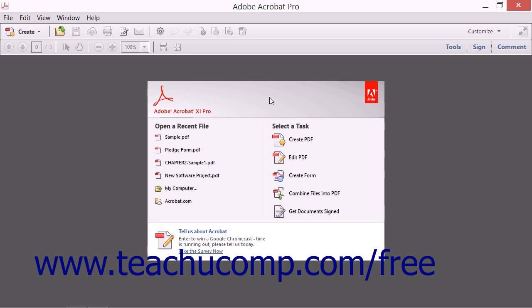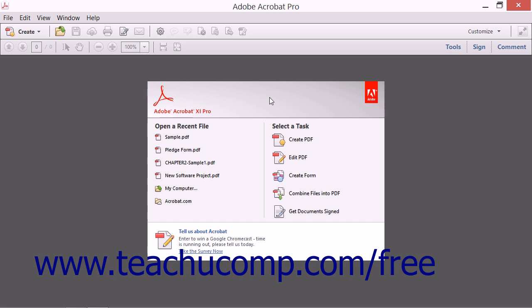PDFs can contain many different types of information, from text and photographs to sound clips and video. Many software applications can save documents as PDF files. Microsoft Word, Excel, PowerPoint, and Adobe Photoshop are a few common programs that will let you save a file as a PDF. However, many people agree that Adobe Acrobat is the best program to use for creating PDFs because Acrobat is specifically designed for working with PDFs.